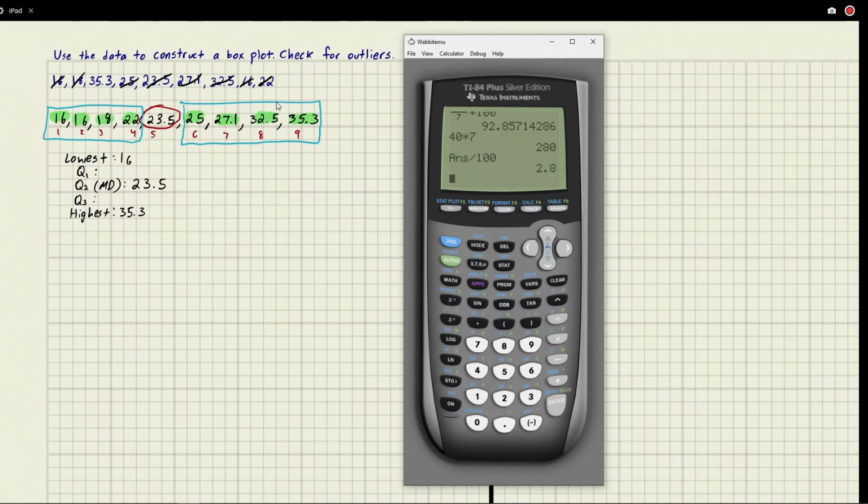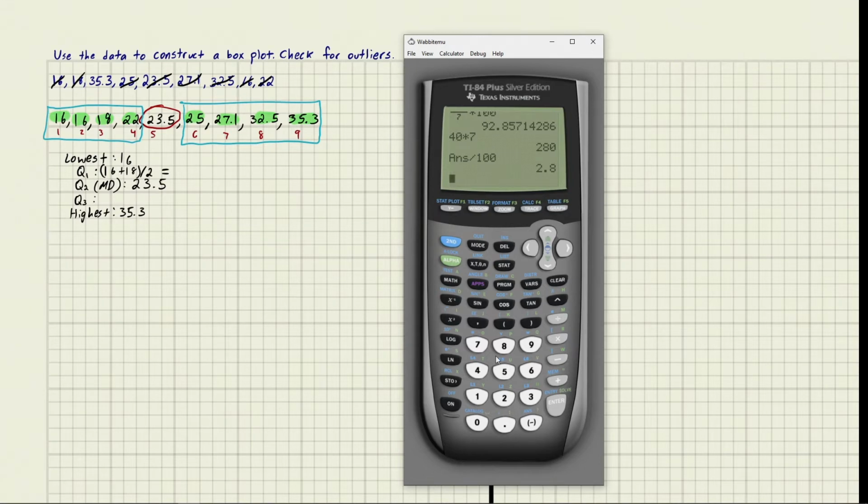Because if we were to do our method again, this time I'll maybe circle them in green. If we were to go one and then the other, we see that if we do one, we have to do the other. So there's no actual middle in this one. There's no number that corresponds directly to it. So the first quartile, we have to use the midpoint formula and take the middle 2 numbers. So 16 plus 18, and then we have to divide by 2.